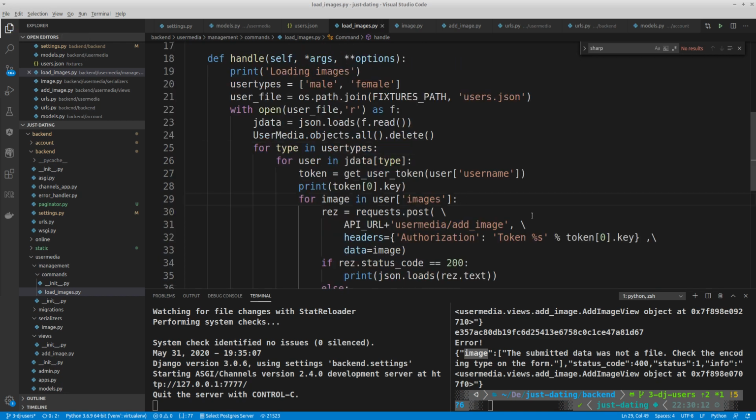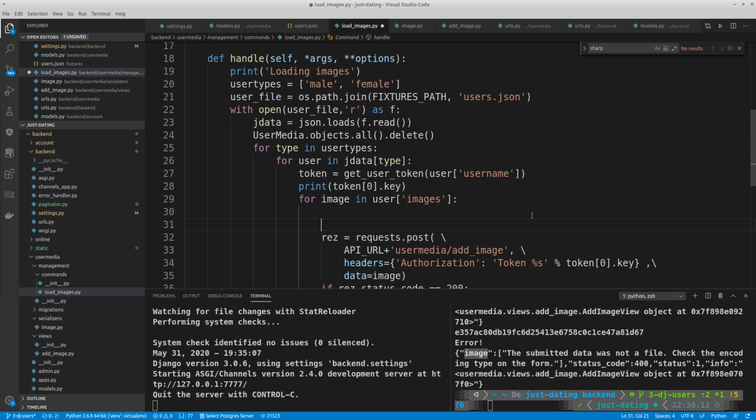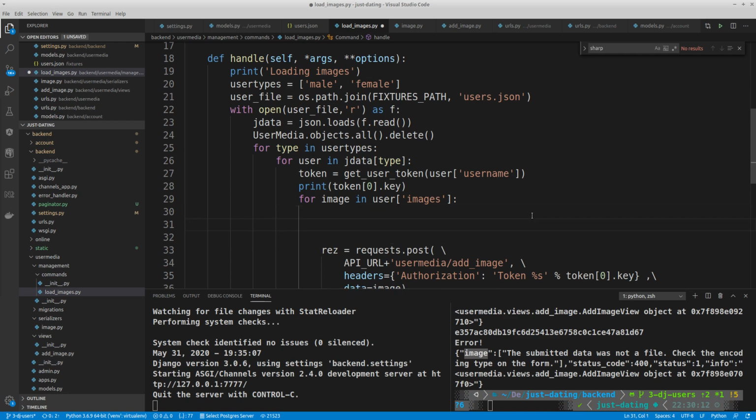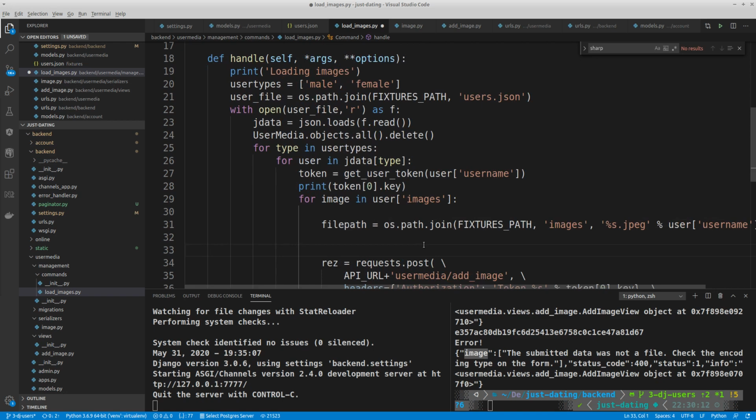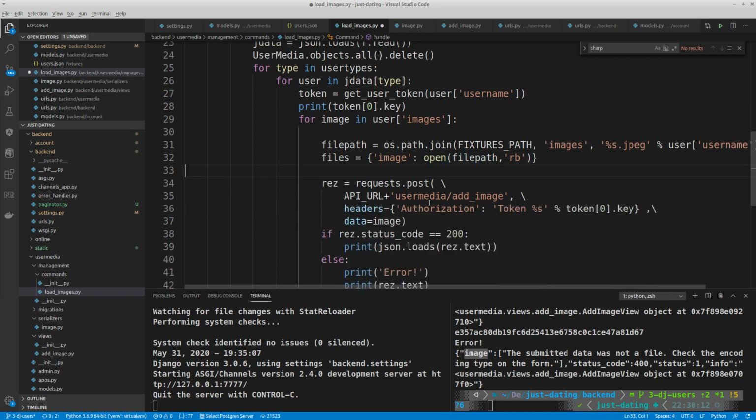And now, before I make a post request, I will read the file. I will combine the path to my file, and then I will create this dictionary with the image key and open the image file.